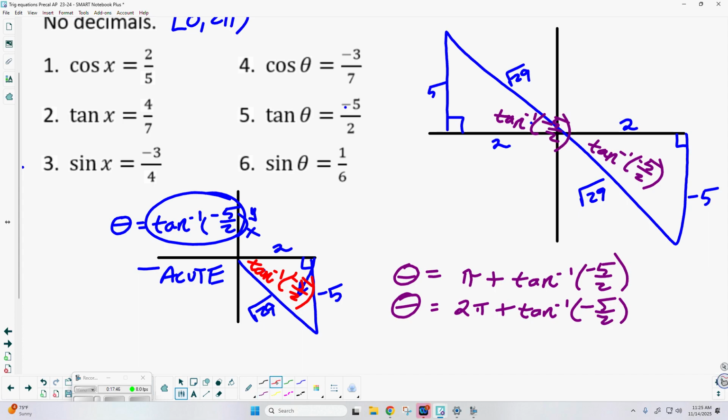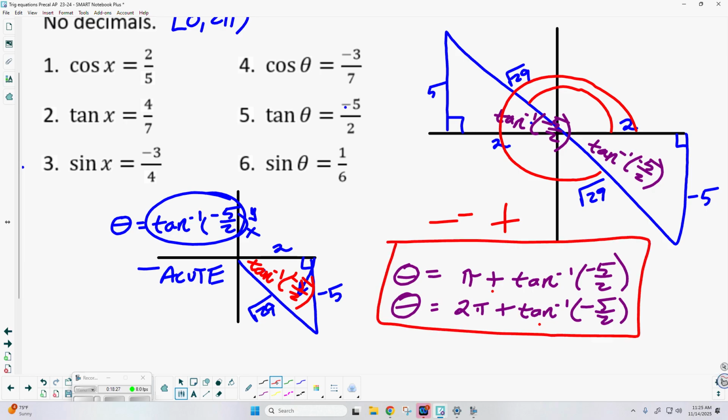Now, if I were to start in standard position and rotate that first hypotenuse, why wouldn't it be like a previous problem where it's just pi minus that angle? Remember, the angle itself is negative. What happens if you subtract a negative? It changes to plus. So if I actually want to subtract it, I'm going to keep it as plus, because if you add the negative, that's where you're subtracting. And the same thing, if I rotate around to this other one here, this is a negative angle, and if I want to subtract it, I'm going to say 2 pi plus that negative. Okay, there we go.